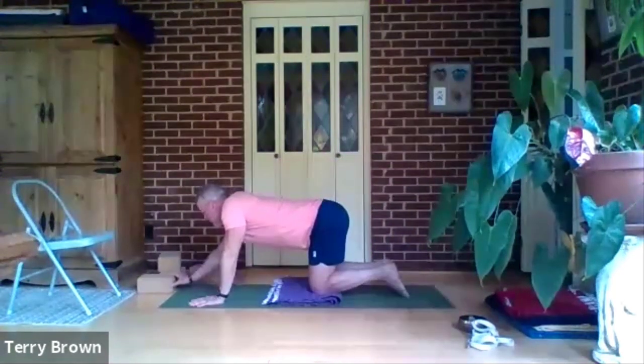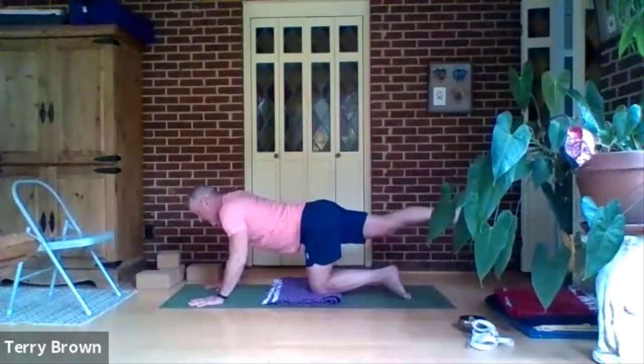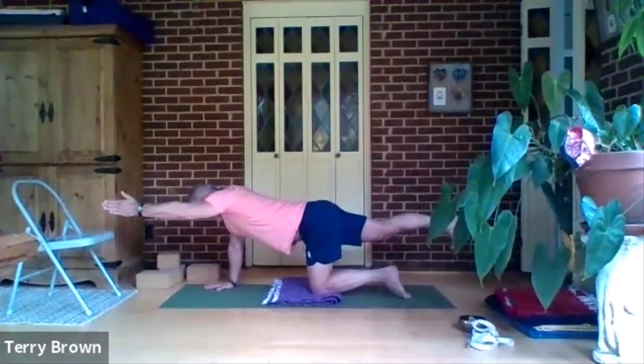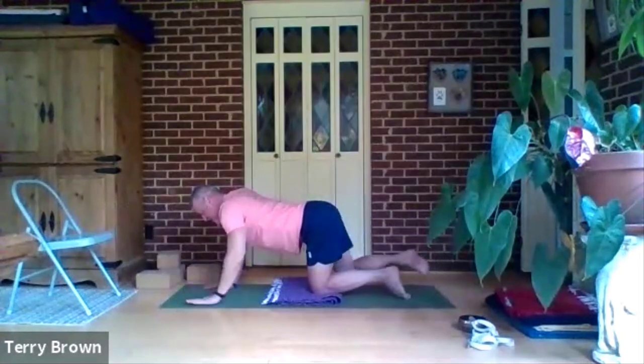You'll just keep going because I might get ahead of you or behind you, especially since I like to talk and do demonstrations, etc. The right leg will lift. The left arm will lift. I'm going to keep looking at the floor so my neck is long and count your three breaths. And then switch sides.